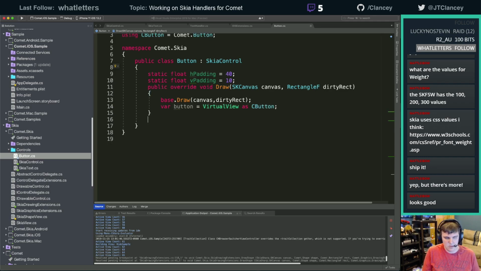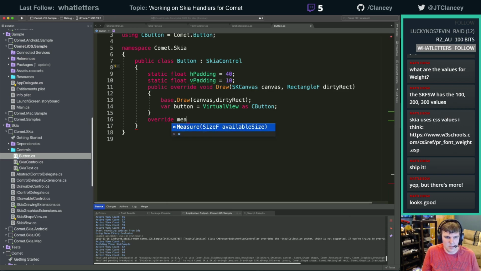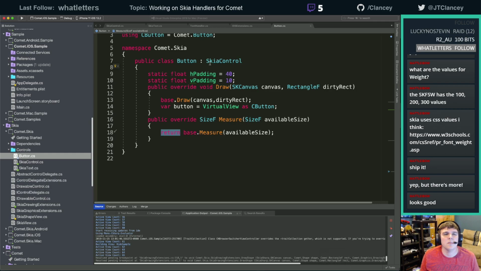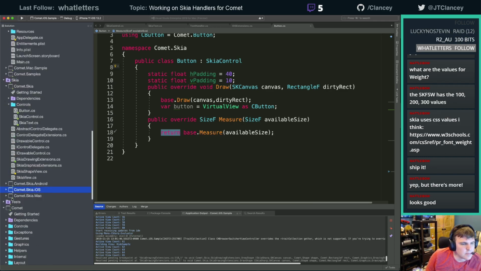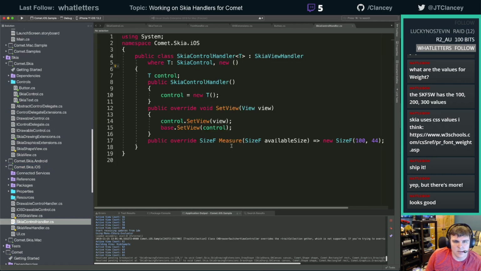We also need to do override measure. Make sure this gets called appropriately from our control. So we have our SK something control, which is an iOS. I want to make sure it properly asks the button its size. So SK control handler, override measure.